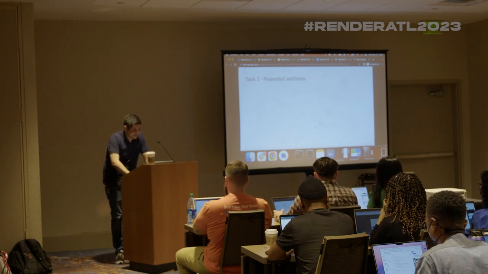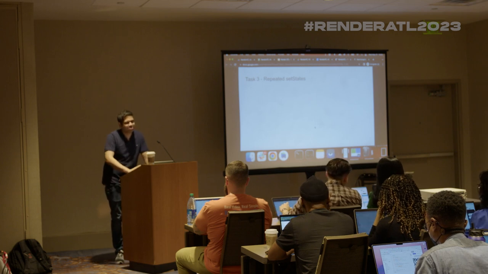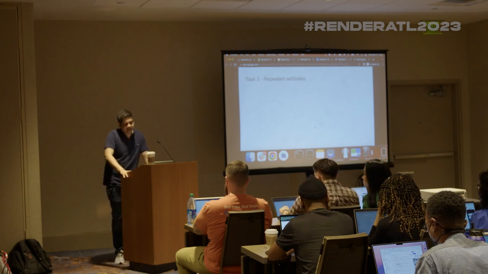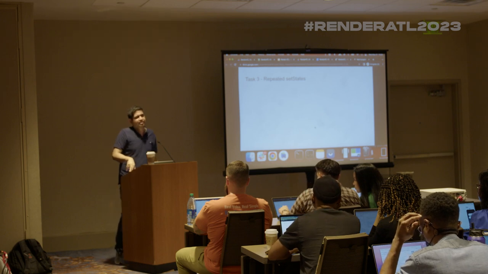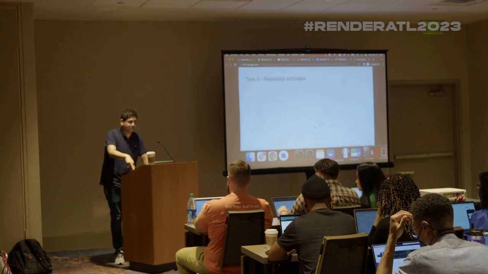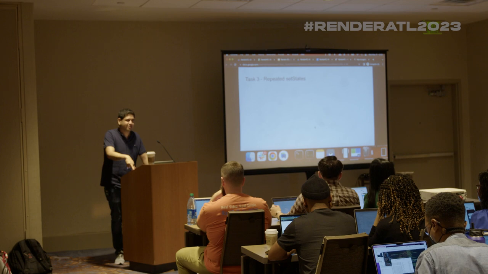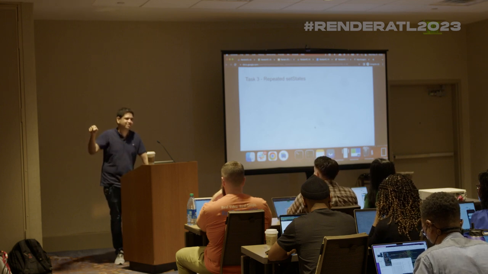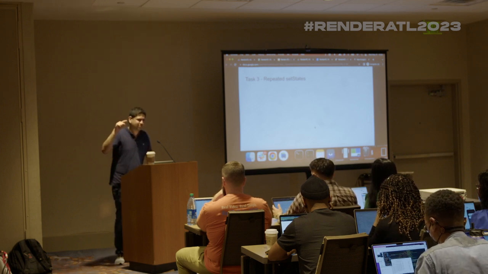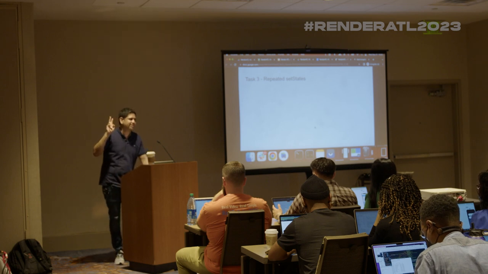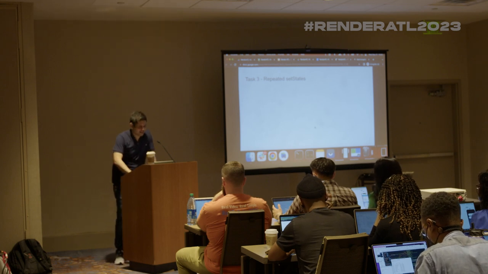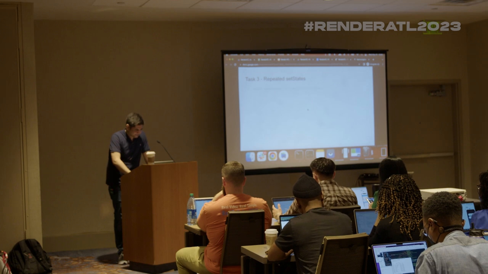This one is one of my favorites. I don't know how many of you know, but setState calls in React Native, even today, are synchronous. So if you do setState one value and then immediately setState to another value, it's going to re-render your component two times. So there is a way around that, and I'm going to show how.